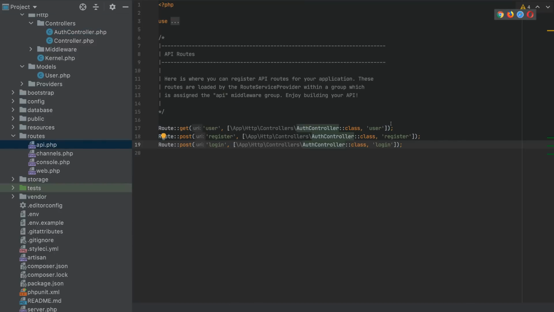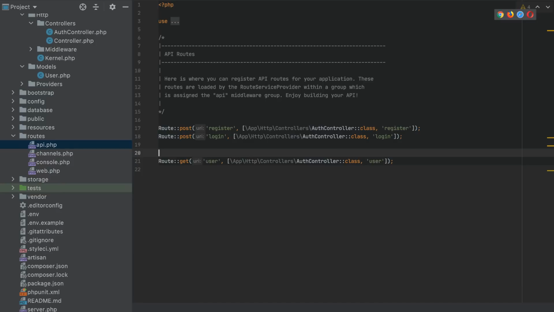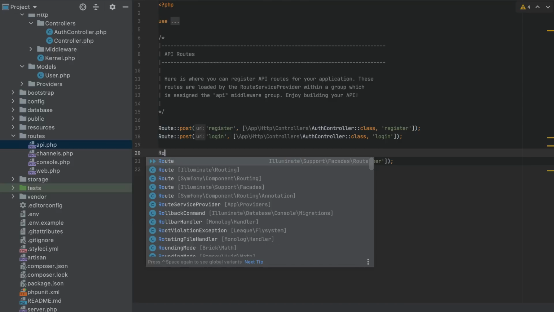In the routes now, the user, I'll move it down. These are public routes, which means users that are not authenticated, they can access it. Now this route will be, the user needs to be authenticated, so we need to add the middleware.